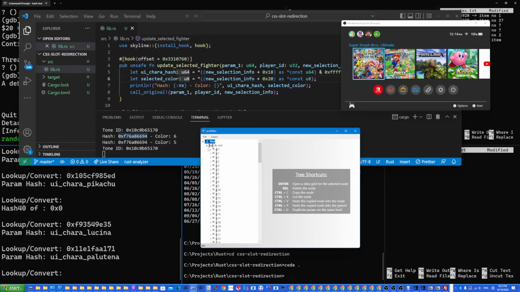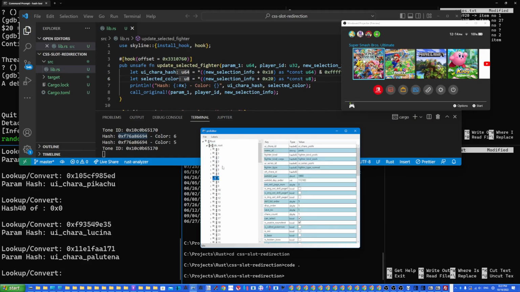So here, when the game goes ahead and loads the fighter, so where's Sonic? Sonic here. It'll check the UI chara ID, and then it'll load the fighter kind for that fighter that's set. So I have over here UI chara Sonic, and for my new entry here, I have type G Sonic.